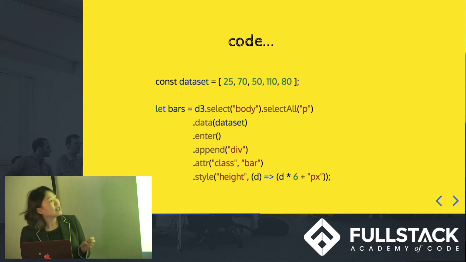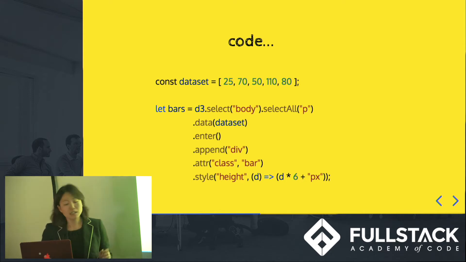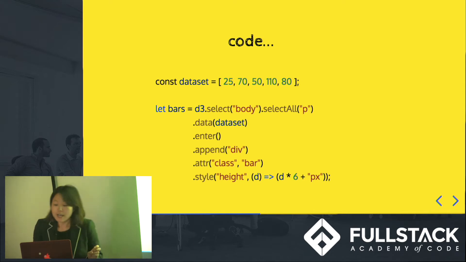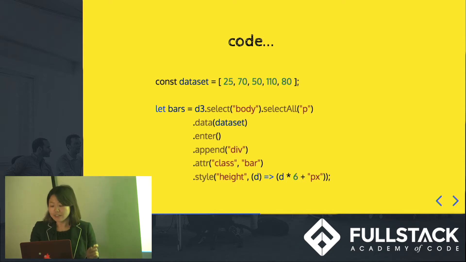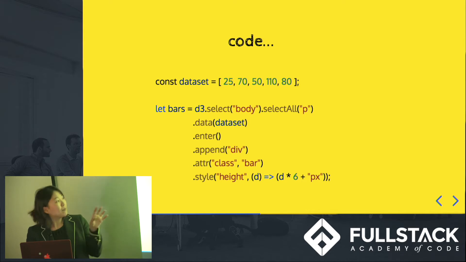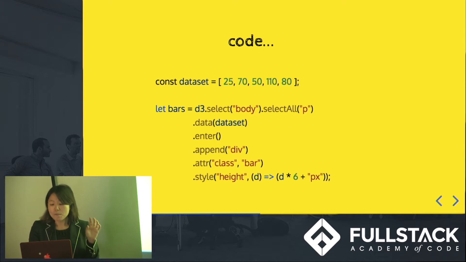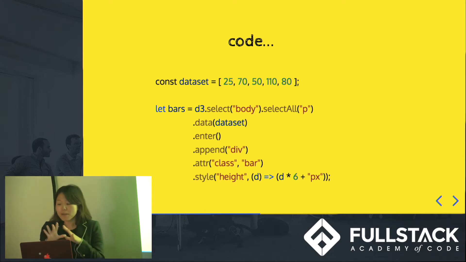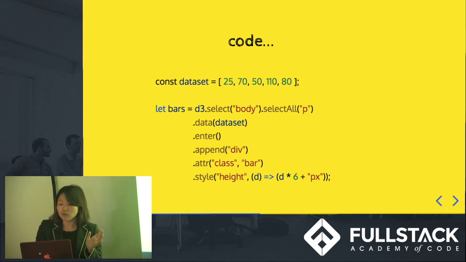First, you select the parent element — body — and then select all of the children, paragraphs. But you can name them anything; I'll show you how that is done in the next chart. The data function binds our data set to our selection, and each element in our data array would correspond to the DOM element paragraphs. The empty enter function selects the newly added data points, and append is what comes next — you append paragraphs that match the data points to create the div elements with attributes that we're adding on the next line.